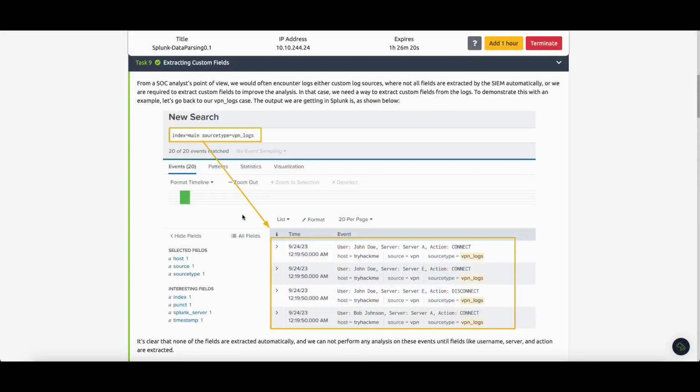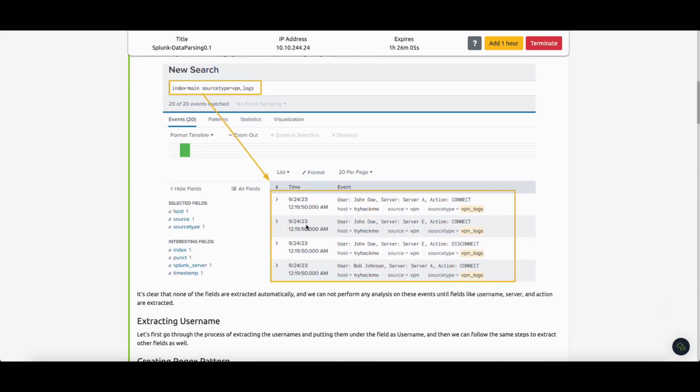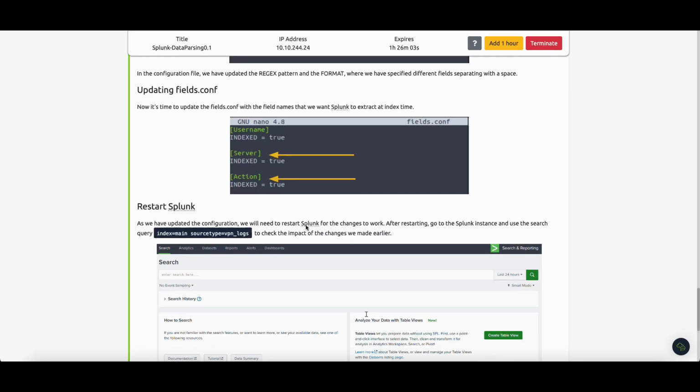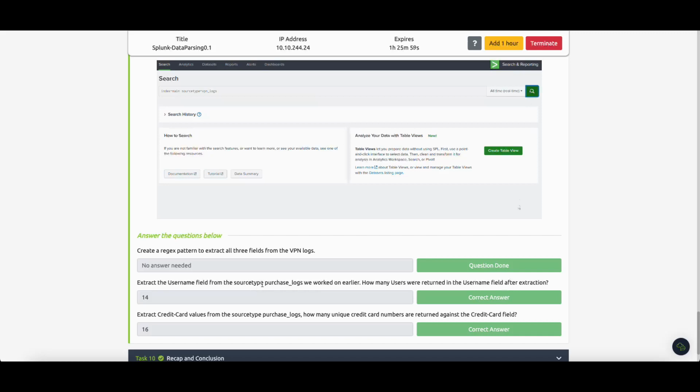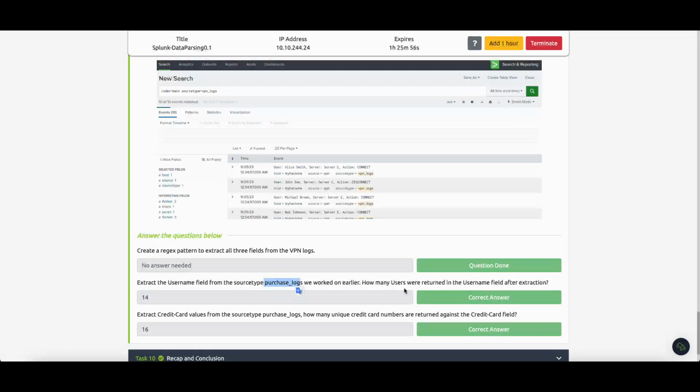Okay, as a SOC analyst, here we will use VPN logs, but the VPN logs were in the first part of this video, so I won't do it. Actually, do I have to? Let's check the questions. Extract the username field from the source type purchase logs we worked on earlier.